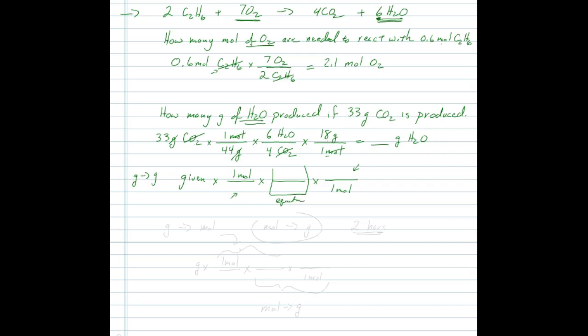What is not required, but it is possible for extra credit, is if you're going from grams to moles or moles to grams, what you do is you just ignore one of the things. So these are 2 fraction bar problems. If you have grams going to moles, you use the given, and then the fraction bar, and then there we are here. So you just use the first two if it's grams to moles. If you start with moles, you don't need the first fraction bar. So doing this, you only use the last two, and your given will be there.